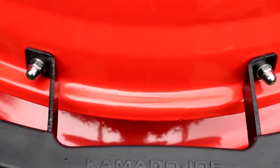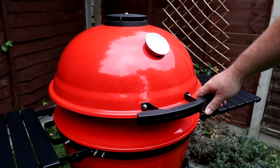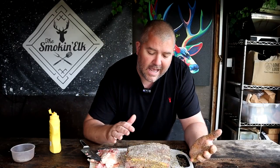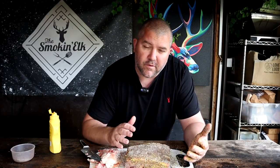Now I've got a new addition in the shack, and it's the Kamado Joe Kettle Joe. Now normally I would christen a new barbecue with some chicken or something, but I'm going straight in at the deep end. I'm going to see how it handles these short ribs using a slow roller attachment.